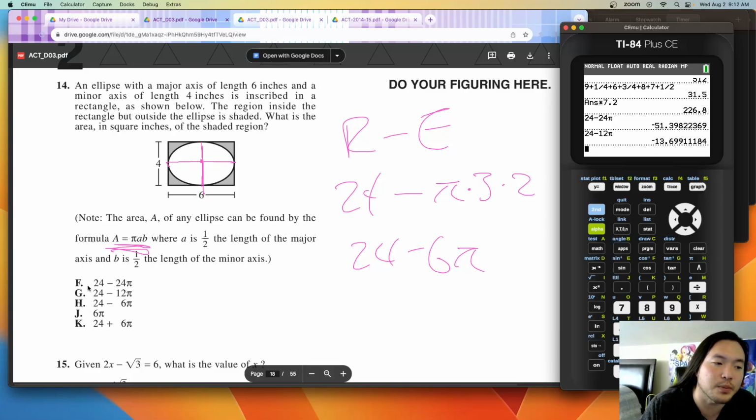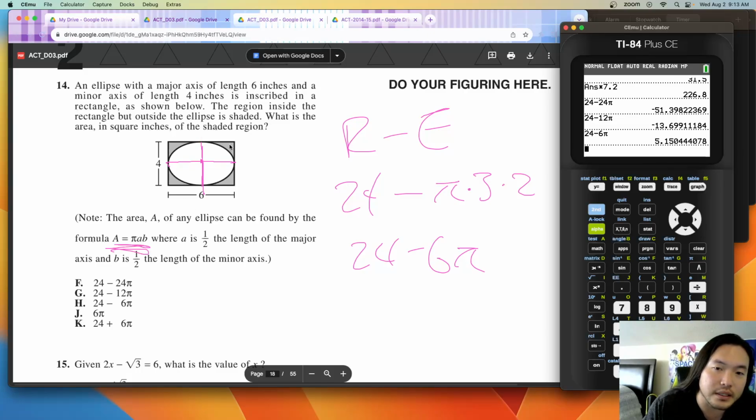And then even at this point, if you can eliminate F and G and recognize that we're looking for one number minus another number, right? So it's the area of the rectangle. You subtract the area of the ellipse. That's the shaded region. Maybe you can immediately pick H, right? But even if you can't do that, just type everything in. So if you do this one, I would say this is a very sensible answer.